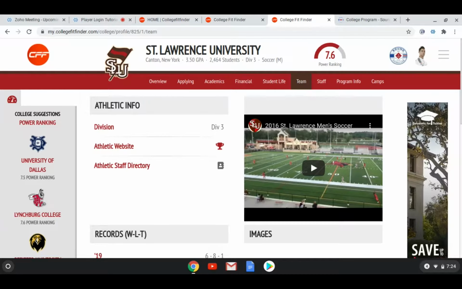But the other thing is now you're in their database, and let's just say that I want to reach out to them. Now if I do their recruiting questionnaire, then reach out to them with an email, they're going to be hearing my name twice, once from their own school because I filled out the recruiting questionnaire, and then once from me with my player profile and my video and all of those other things. So if I do that, again, it could be a reason why they remember who you are and get back to you. It doesn't mean that they're going to.